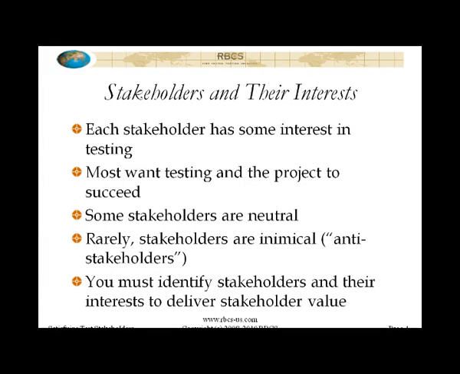Now, in some cases, you will have neutral stakeholders. So an example of a neutral stakeholder is a regulator. At least we would hope that they would be neutral. So if you're creating a safety critical system, like an airplane, or you're creating medical software, then there are regulators that regulate that, and they should be neutral.